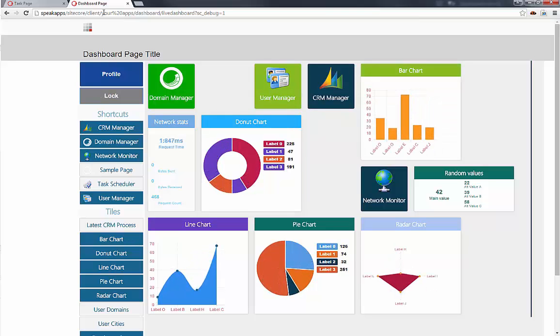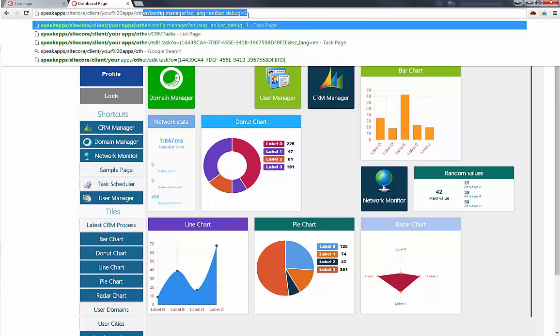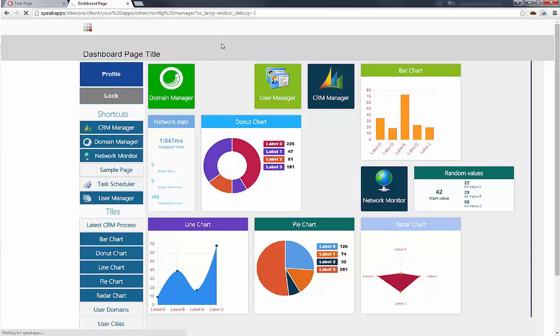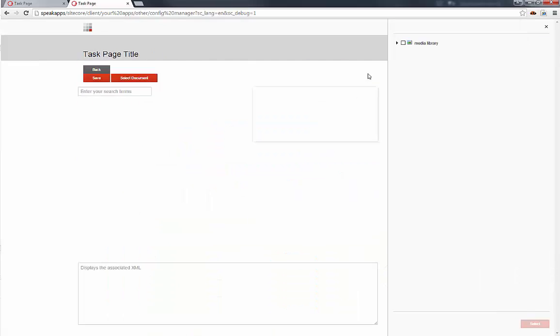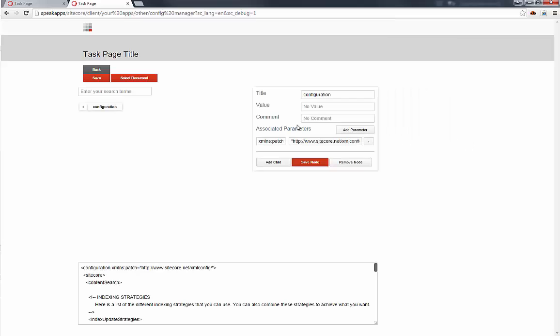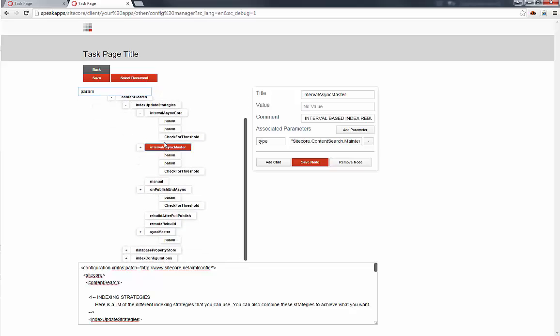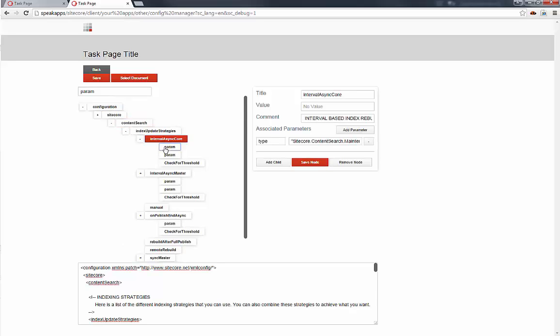Finally, I have created another demo application, which I'll show you, the config manager. It's a very simple application, allowing users to view and edit their config files. It uses the media library to pull the config file in, but it could easily just pull the file directly from the file system. So we load that in, and then it'll display this XML document, this configuration document, in a simple tree. So this kind of emulates that tree view that you saw in the components. So this is another idea for a Speak application. There's no real limit on what you want to do, but there's a lot you can do.